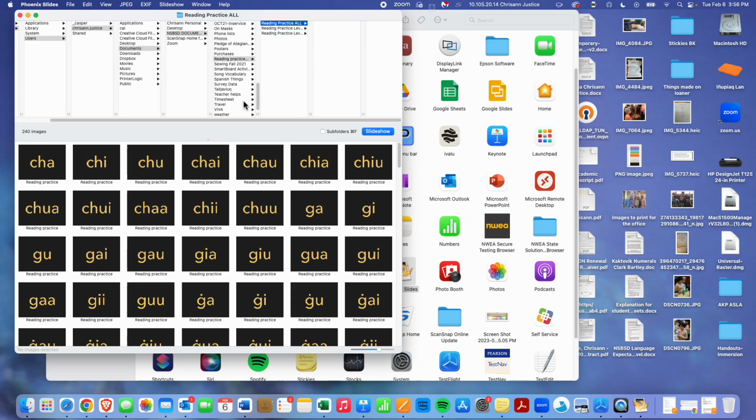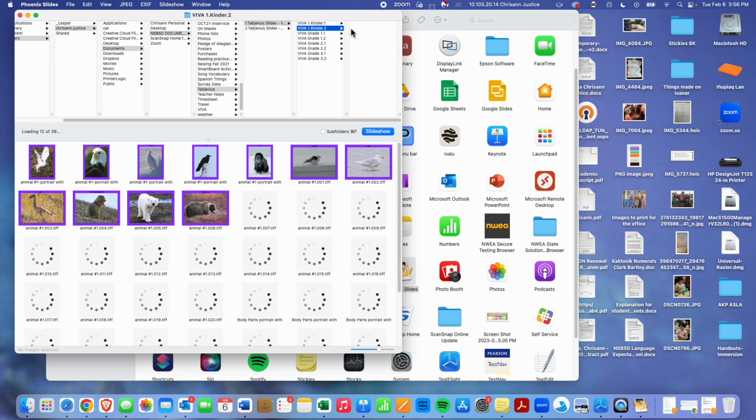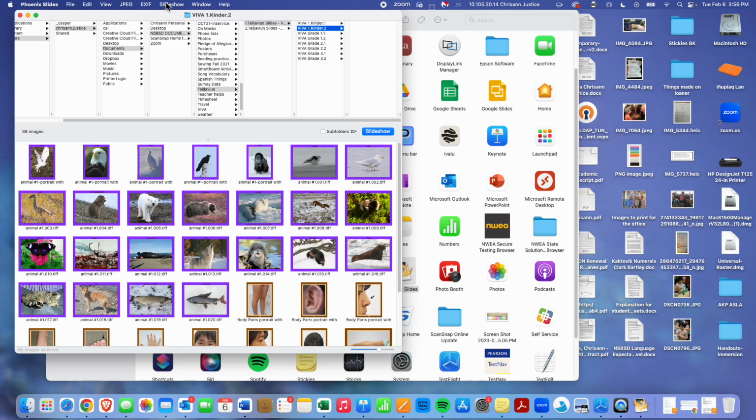Then the other one is called Taiḻľaviuŋ, and this one you have slides that are just from Viva, and then you have slides that are with all, but I think for Point Hope, I only put the Viva ones, okay? So what you would do is you would say, okay, we're just going to today practice just what kindergartners know. So you would click on the kindergarten one. You would still want to make sure that random is checked.